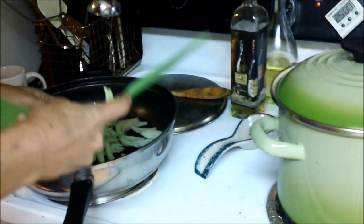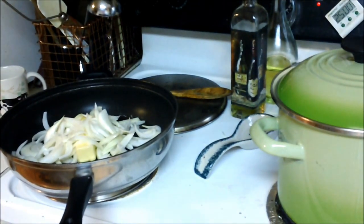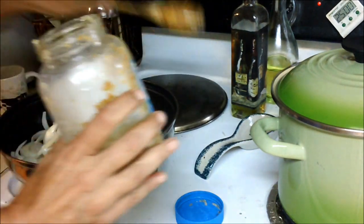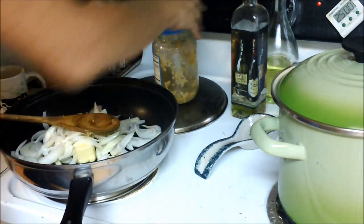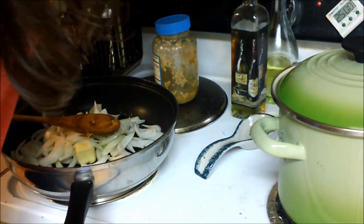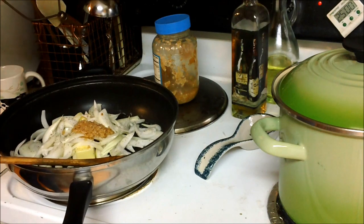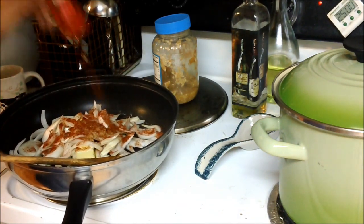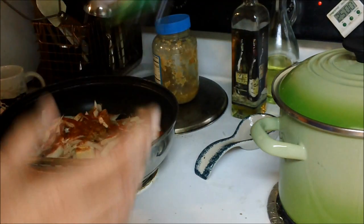It was a nice big one. And when I say big, I'm going to show you — this is the size of onion I used. Be generous. Now, my family loves garlic, so I'm going to put some garlic in here. My daughter will come running when she smells it. You could normally add salt here, but we have someone who has high blood pressure, so we're just going to add our pepper. Then we need some paprika — about two teaspoons of paprika. You're also going to need some soy sauce. We're using low-sodium soy sauce, so I'll have that ready.